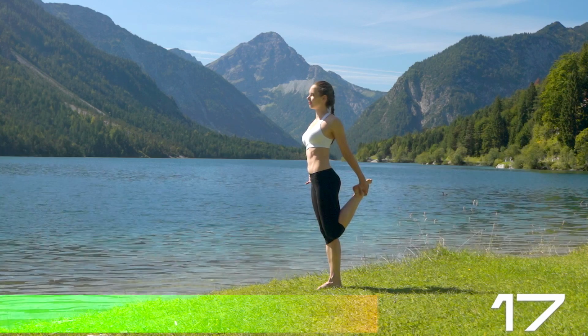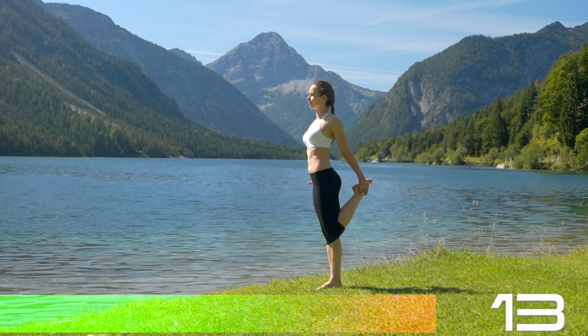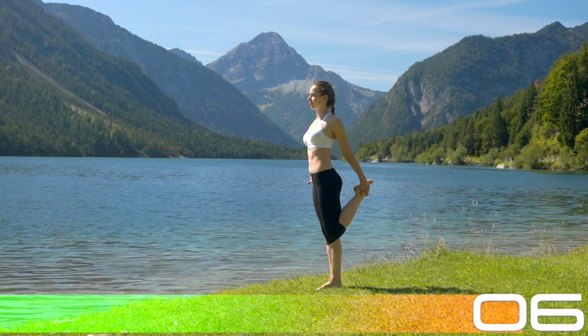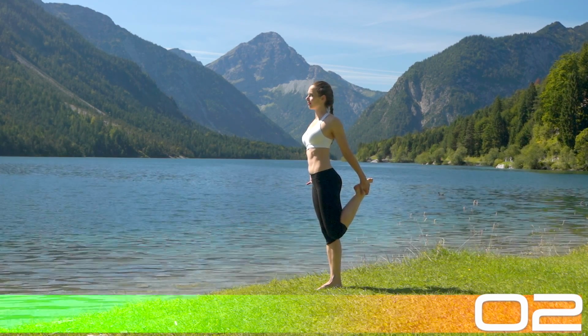If you can also grab the foot with the two hands. Just make sure not to shift the foot too far to the middle. Keep the foot on the left hand side, because we're stretching the left. Exhale slowly and deeply.